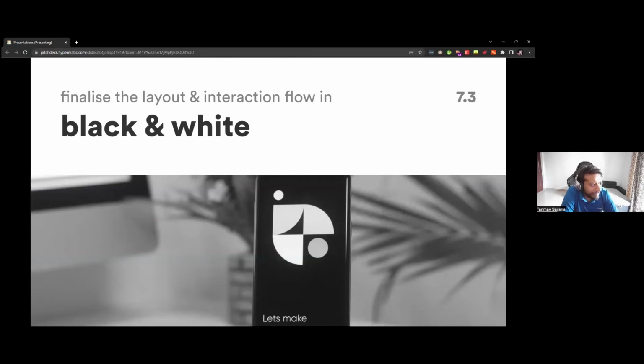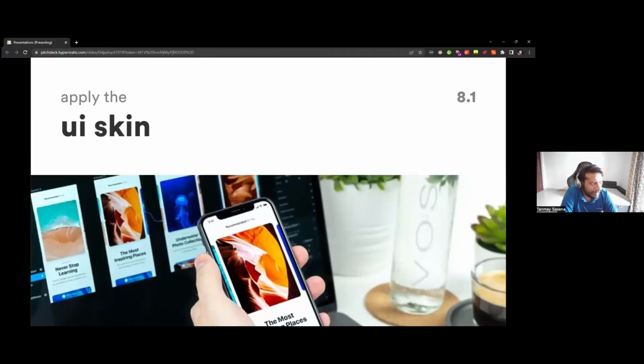And that is where, once I get a consensus here, not 100% consensus, but around 70% of consensus, you go for a majority number. Always remember, in design, you don't go for every person. You can't satisfy every person, but you go for a majority. So that is where I start applying a UI skin on top of it.